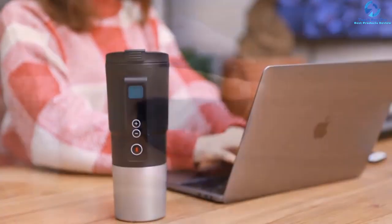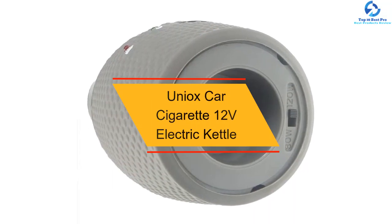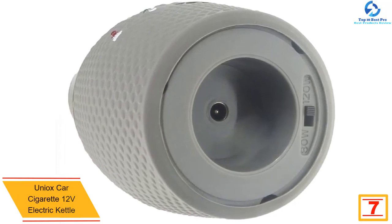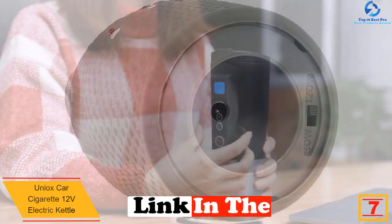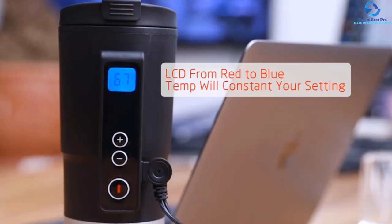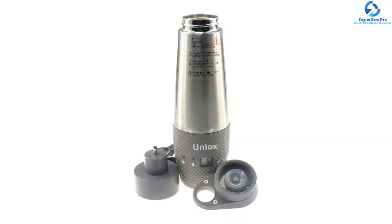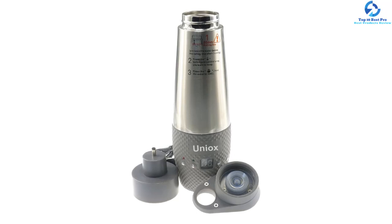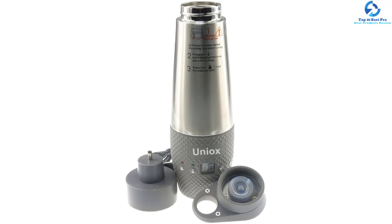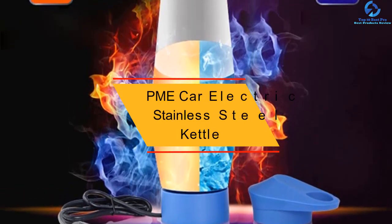At number 7 we have the Uniox Car Cigarette 12-volt Electric Kettle. To enjoy your favorite hot coffee wherever you go, this kettle is the perfect choice. It has a capacity of 348 milliliters and easily warms the drink when plugged into the car. It is a portable bottle you can use when traveling to work or school. The kettle is constructed from 304 stainless steel material, is very safe, and with the digital temperature display you will always achieve the ideal temperature.